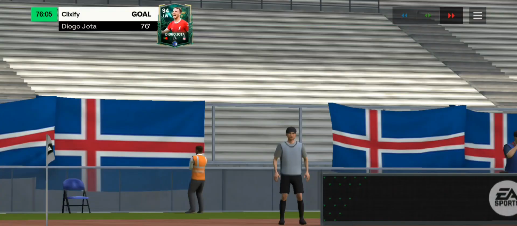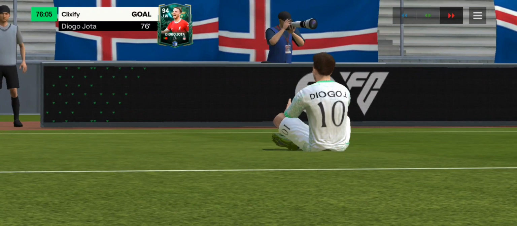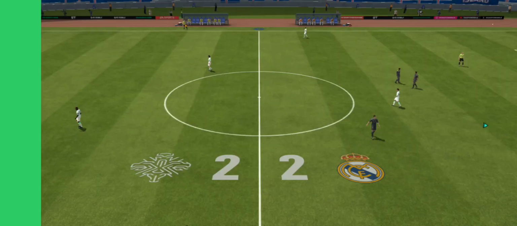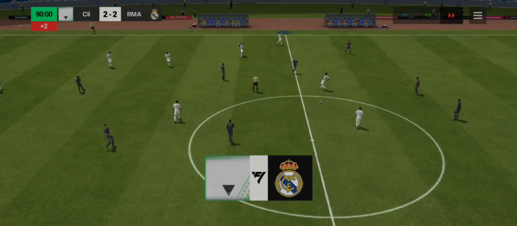And there he is with a celebration again. Honestly, I would just buy this card for that celebration. Just running through the middle of the defense and then takes a shot after Kepa is turned into prime 2010 Manuel Neuer, still manages to score. Extra time again, why?